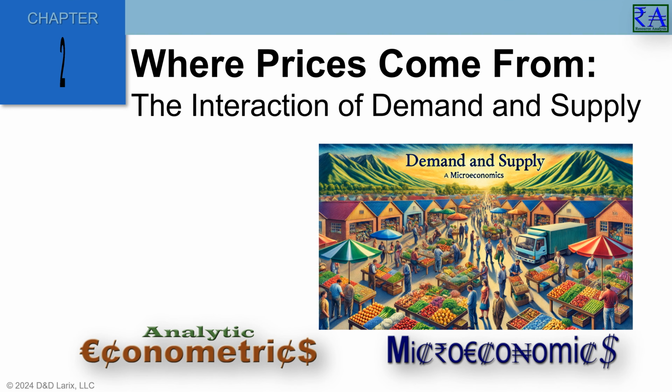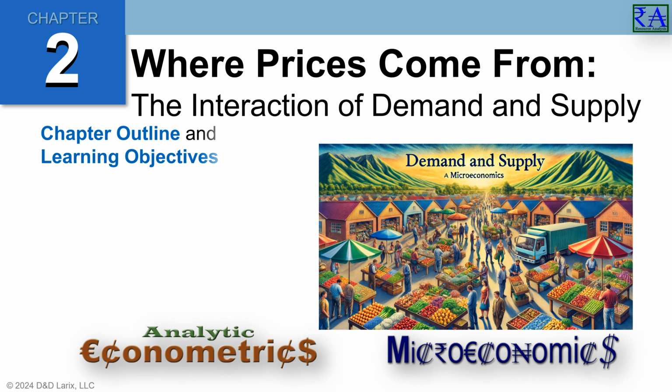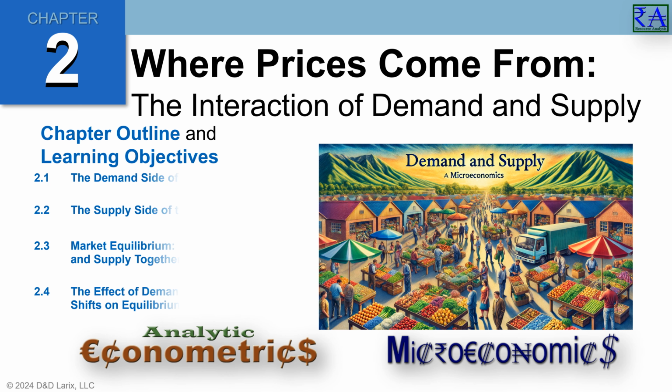Understanding how prices are determined is essential for grasping the basics of economics. This chapter will explore the interplay between demand and supply, how buyers and sellers influence the market to establish prices. First, we will examine the demand side of the market, exploring how consumer behavior and preferences drive their willingness to purchase goods and services. Then, we will transition to the supply side, analyzing how producers respond to incentives and constraints when offering goods for sale.